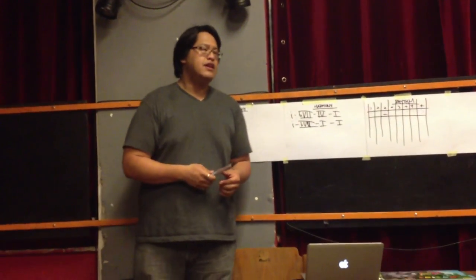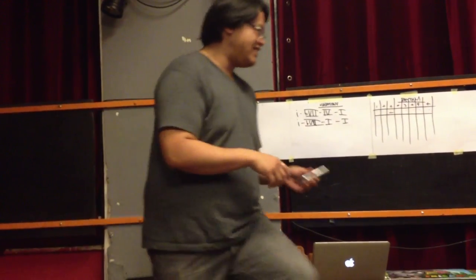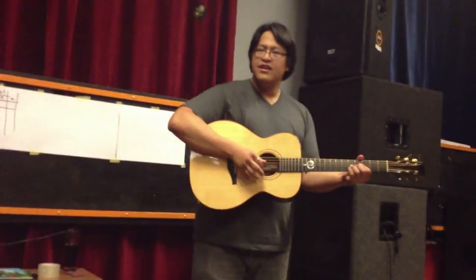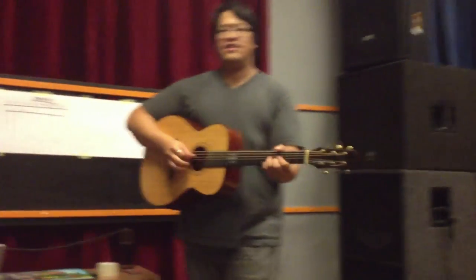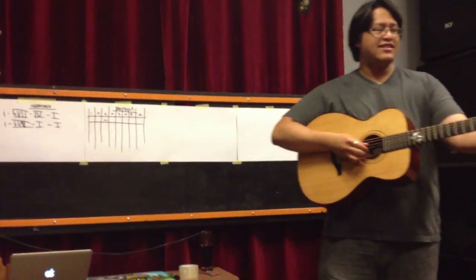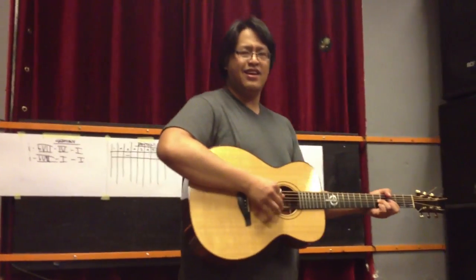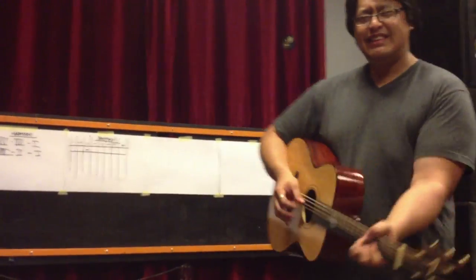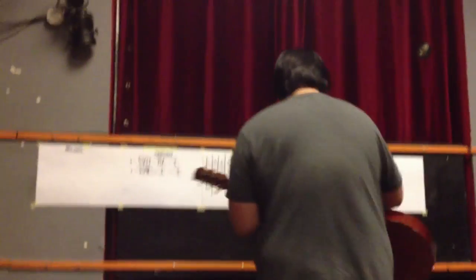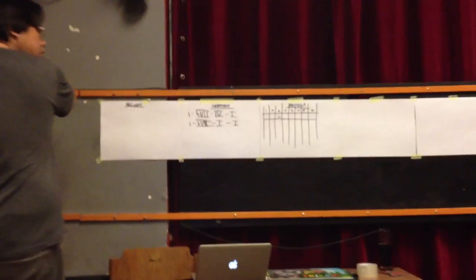If you guys have ever heard Dollars and Cents by Radiohead, it goes... I think it's in this key, right? Hear that? The song starts out kind of pleasant, and then it kind of descends into something, ooh, okay, scary movie time or something, I don't know. But that's the difference of one half step. That's the power of a half step. It's the smallest distance in Western music, but it makes all the difference.